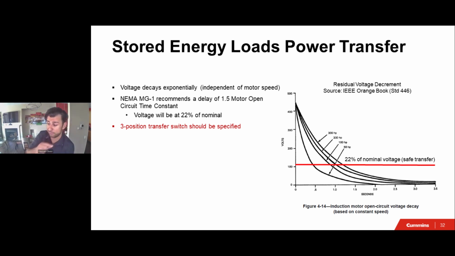And remember that if you have multiple motors connected on that transfer switch, you don't have to add the time constants of all of them. Just pick the largest one and use it, because remember, all of them are decaying together, right? And you can see for a 50 horsepower or 60 horsepower, I can't read that very clearly here from my screen, that takes less than a second.